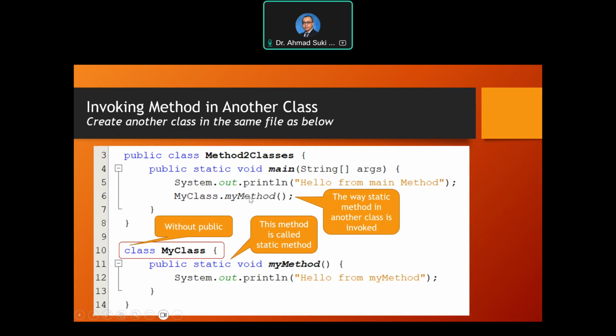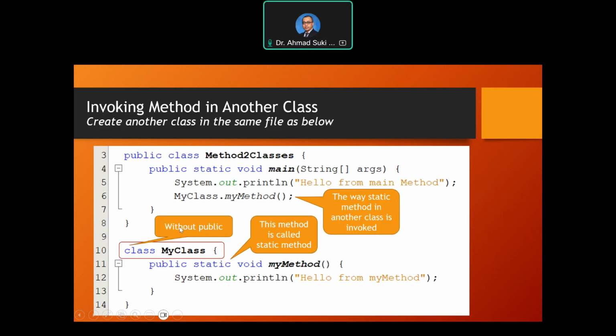You cannot put my method directly because my method is in another class. Just put the class of the method that you want to call, then dot the name of the method. If the method does not have any parameter, just put it without parameter.